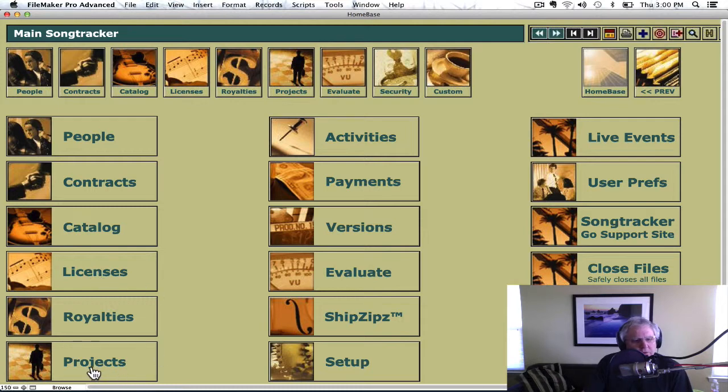And then you could also do projects, but that's not used as much in music publishing. That's more for artists. So if you're doing artist or managing or producing royalties, points, that's all handled in our project module.